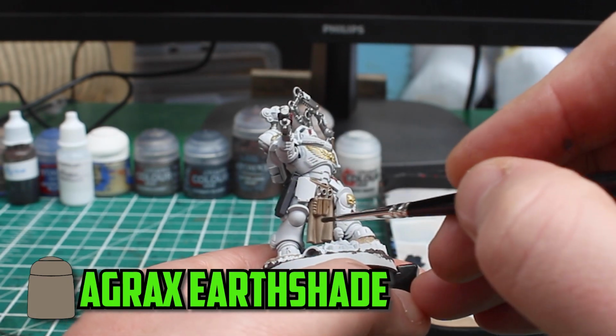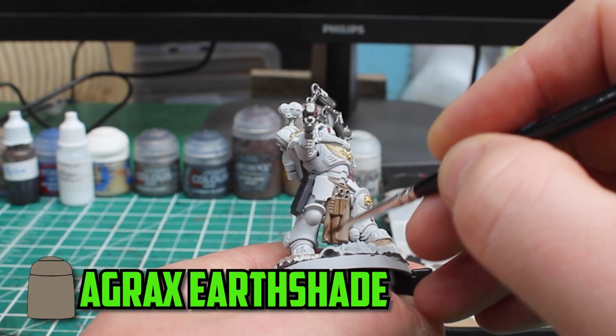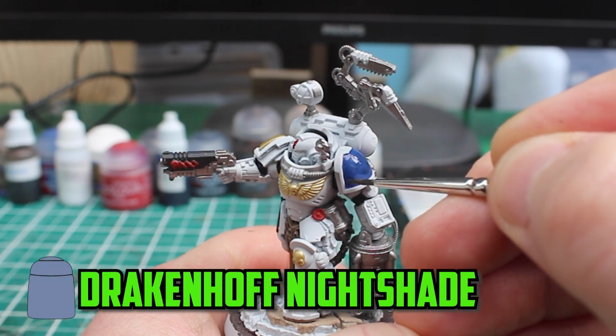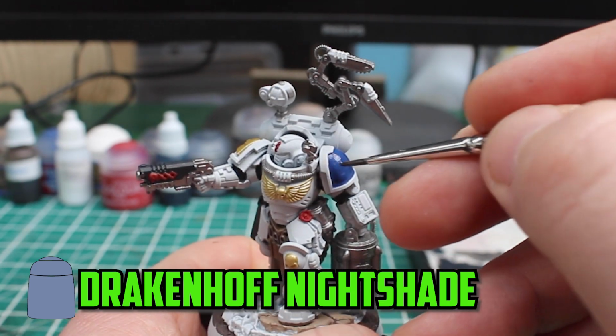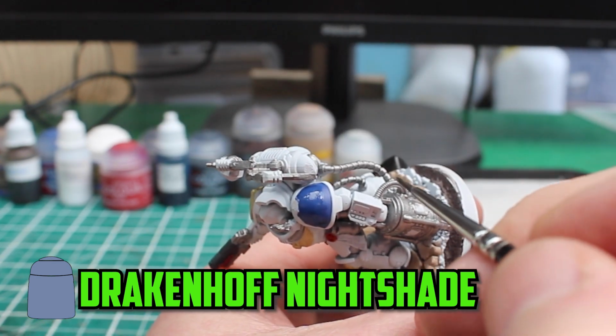To kick off the shading, I go back to the tabard and I shade it down with some Agrax Earthshade. And next is the blue shoulder pad, and this is just classic me, not taking my own advice. For some reason, I took some Drakenhof Nightshade and I just shaded over the whole area. It came out all patchy looking, so I'll come back later on and shade it better.